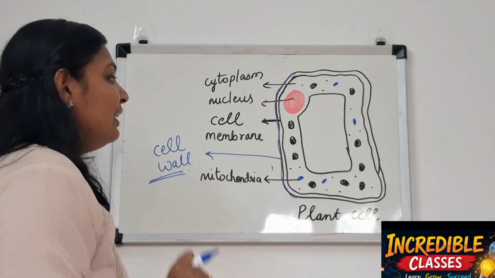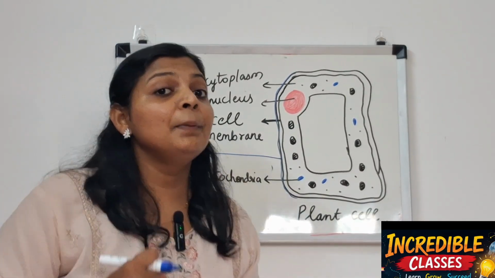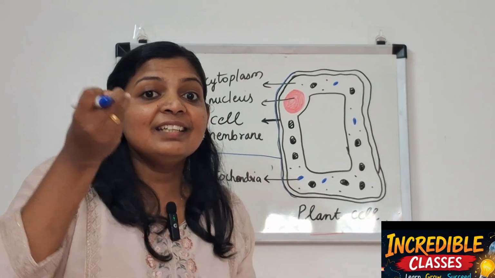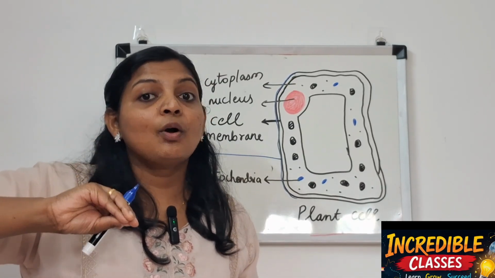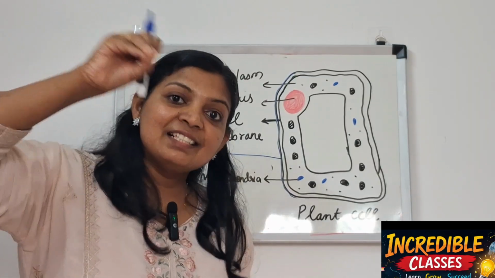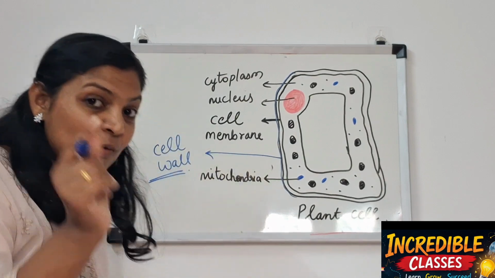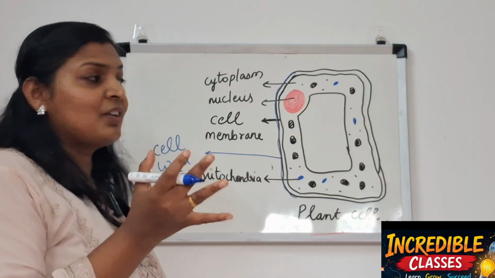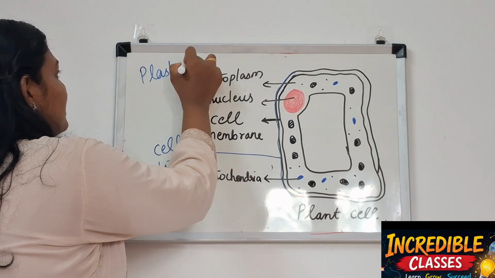Then they have another interesting thing. I asked you how the plants are green. Because they have a special green color pigment, which we call chlorophyll. You know chlorophyll? Chlorophyll is inside the plants, but where is this chlorophyll located? Okay, so now listen carefully. The plant cells have a rod shaped structure called plastids.